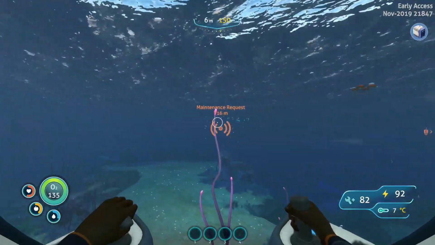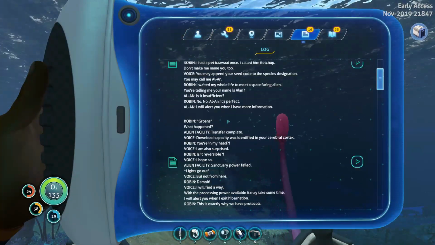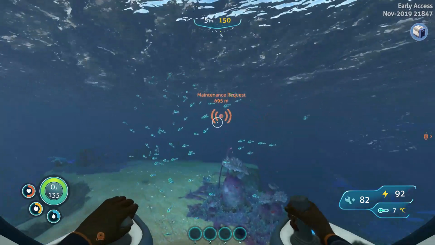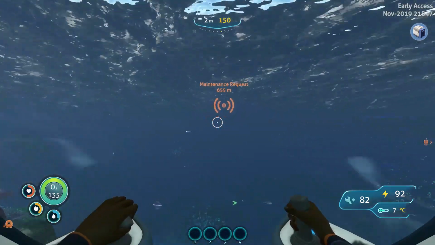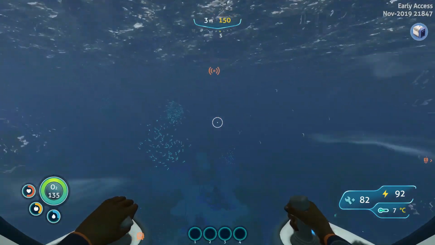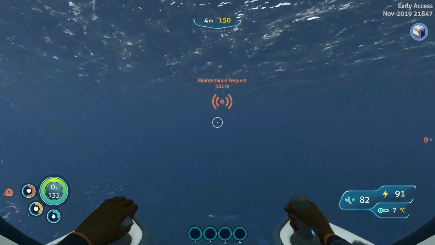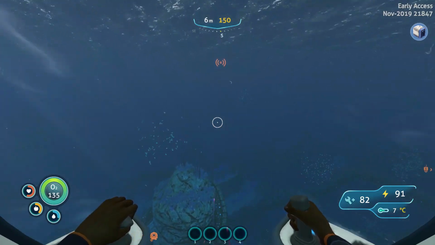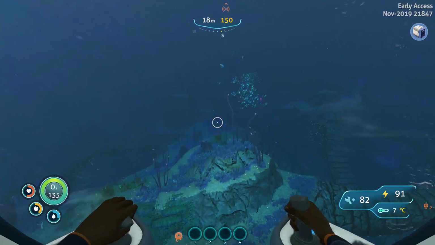So we've got a maintenance request. I don't think we got a message about that, though. No, we didn't. So this is the story advancing. We did not get any kind of message about needing maintenance, but it just showed up on our HUD. So we should head out there and check that out next. And that is where we need to go to get lithium anyway. So, good.